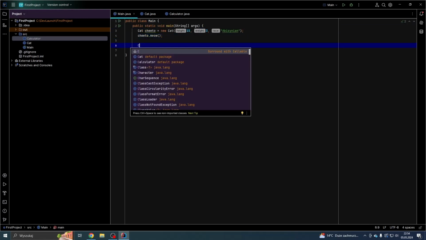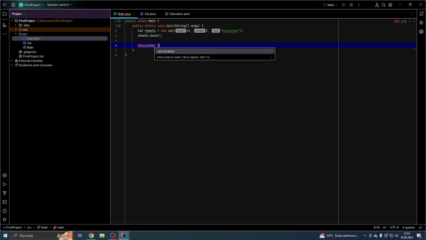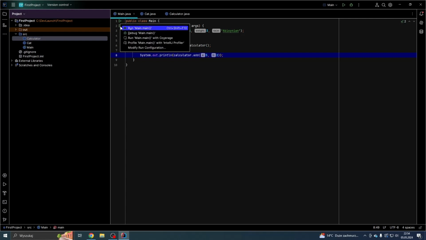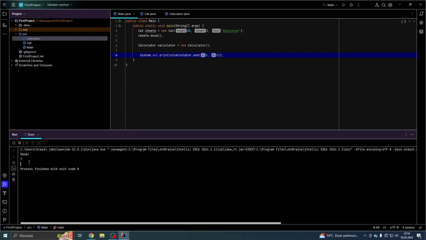And let's see how this behaves. Let's create a new Calculator. So once again, name of the class, name of the variable that we are calling our object, equal sign, keyword new, Calculator, and this time we are using the default constructor. We do not have any fields, so we can just declare it as it is. And let's then go ahead and print out calculator.add(5, 2), which should result in 7. And let's see how this behaves. And yeah, we've got a 7, so that's very nice. We've got a method that will add two numbers and will work always.